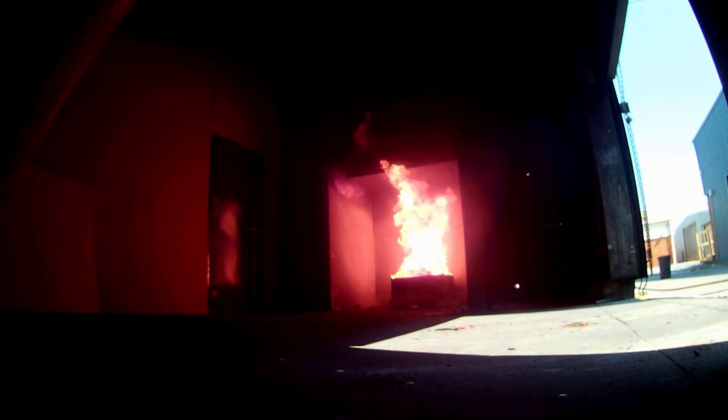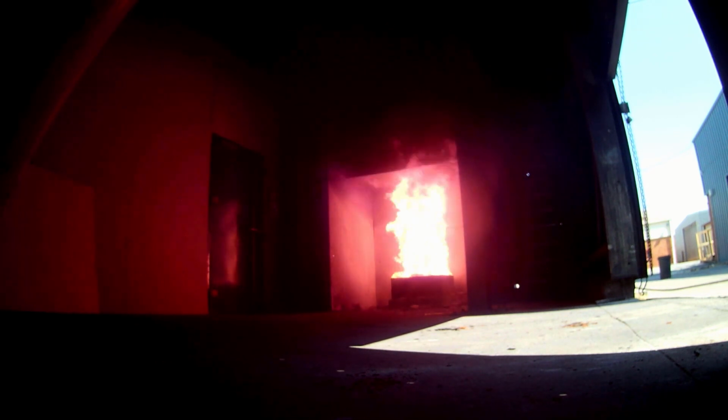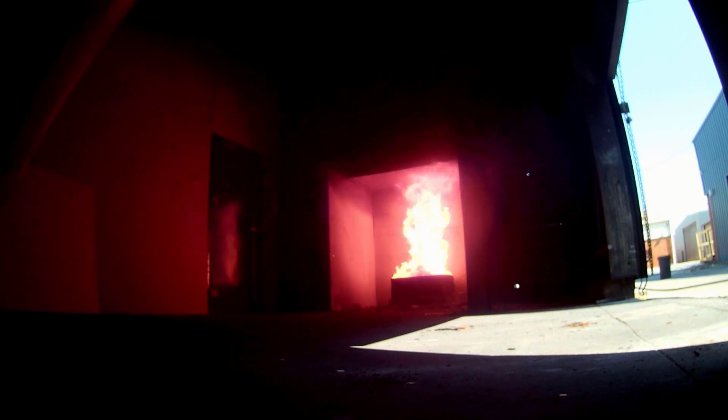And yeah, the main purpose of the test was to see how long the adhesive could keep the brick slips on the lintel. Although this test wasn't conducted to a standard, we did base it off of several standards. For example, we based the general construction and burn chamber design off of the 8414 test standard, and we based the fire load off of one of the furnace standards, and we also based the loading conditions off of one of the test standards. And through all of that process, we worked with BBA to make sure it was appropriate, and both of us agreed with what we were doing.